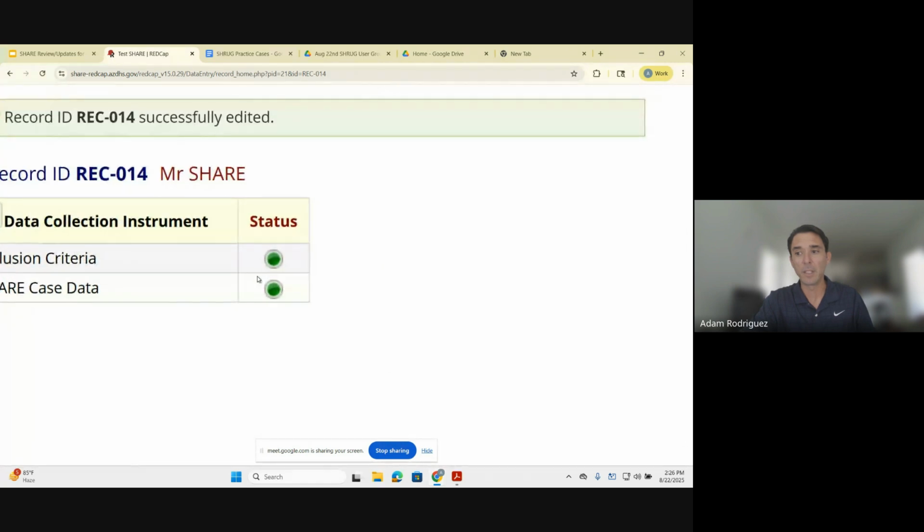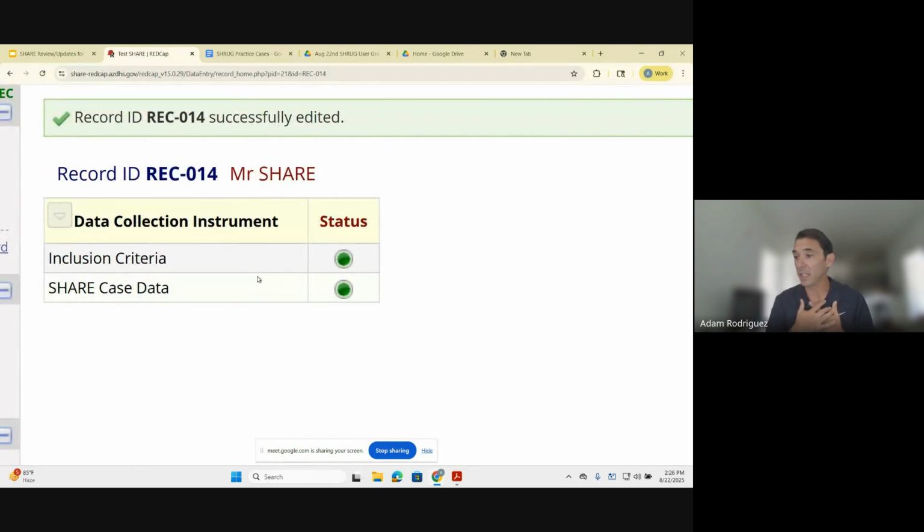And now we see two green dots, and that tells me that you're done with that record, and I'm certain of that information. And we're not going to pull this information on a daily or weekly or even a monthly basis, so you have plenty of time to go back and edit these records as you may find out who your Jane Does are or whatever have you that caused you maybe not to be certain of that information.